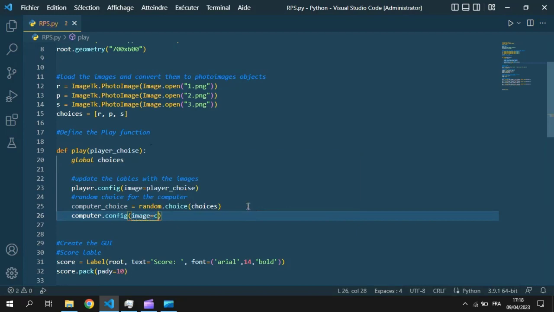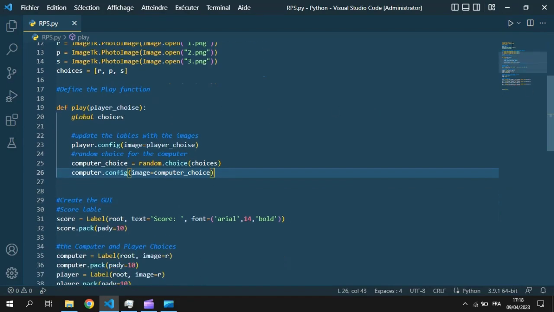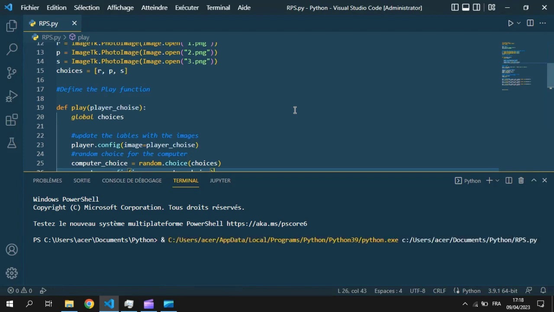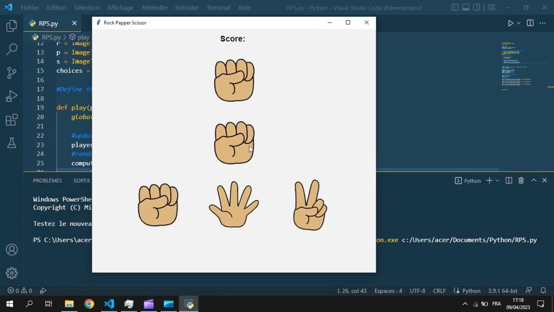Update the computer image with the random image. Great, we have a random image for the computer, and the images are updated correctly.